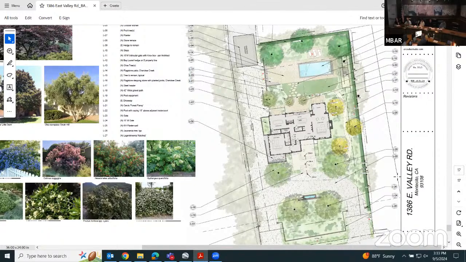And I feel kind of the same way with the pool. I think it's worth at least seeing if there's another way to design the rear yard hardscape and pool area and get rid of some of the paving out of that. There's an awful lot of paving back there, and I think you could have sunny lounge areas and some usable hardscape and some entertainment areas, but have a lot more green back there.